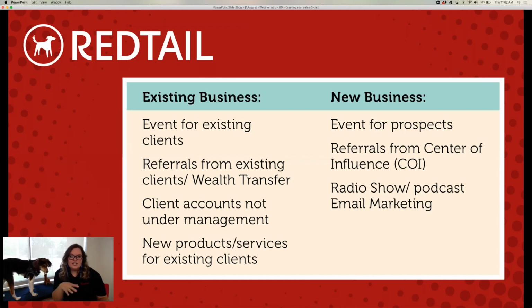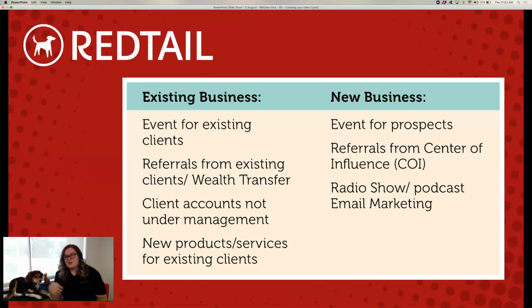So we've divided it into getting business from your existing business and then your new business. What I mean by getting additional business from your existing businesses is that you might have events for existing clients where they tell you that they're selling a home or their 401k is ready to roll over or they've just gotten an inheritance. They're already an existing client, but there's more opportunities to be had with those existing clients. It's just all about bringing on any assets that were held away or any assets that were not under your management for whatever reason. And then there's, of course, referrals from existing clients.